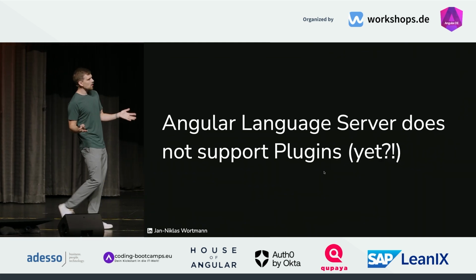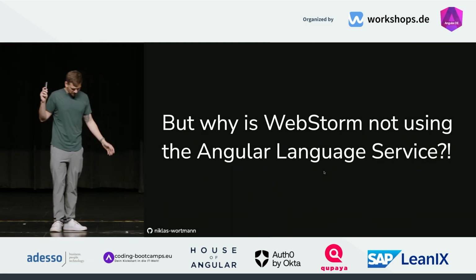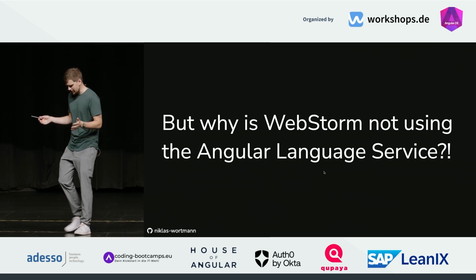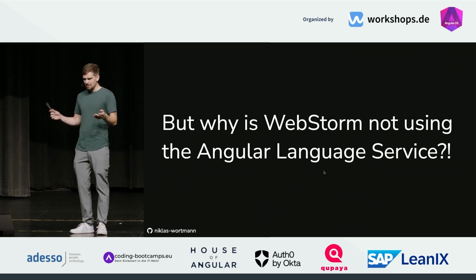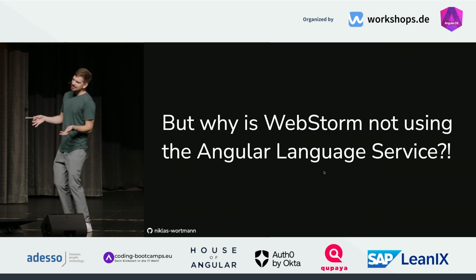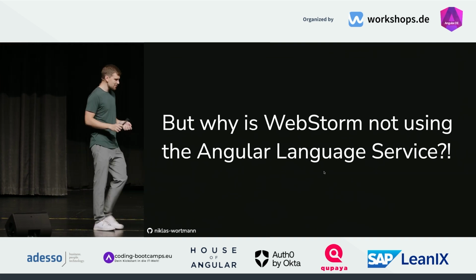I hope this is a good subject to discuss. So I think roughly a year ago, I started working at JetBrains as a developer advocate. And probably even before I started working there, people approached me and were like, well, Jan-Niklas, why is WebStorm not using the Angular language server? Which is a valid question.